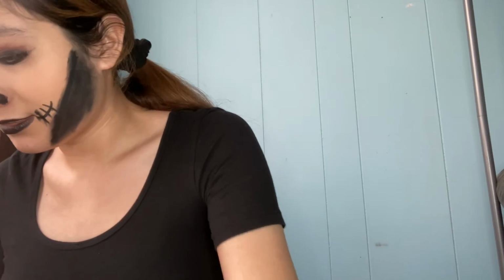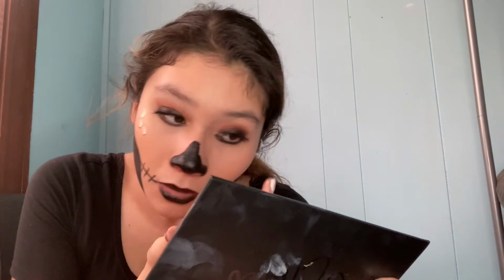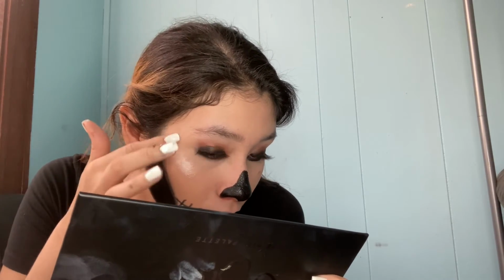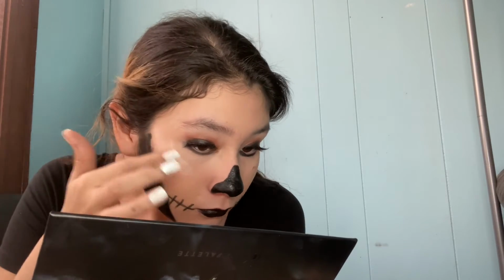Now I'm gonna go in with the e.l.f. little highlighter to put a little bit, and I'm talking to my mom again. Don't think I'm a psycho because I'm talking alone. We're just talking about dumb stuff, and I'm just gonna put a little bit on my cheek so it kind of pops. I really like this one. It's really nice. And yeah, I'm just gonna dab it in with the finger. You can use any highlighter again. And I just feel like this gives it a little bit more shine. Maybe it doesn't, but I feel like it does. Tell me. I did that for both cheeks.